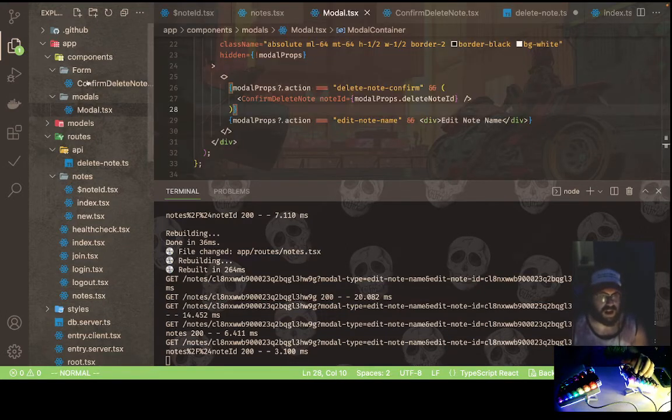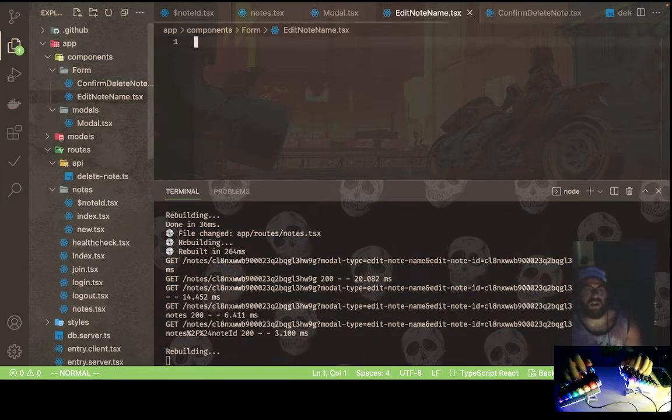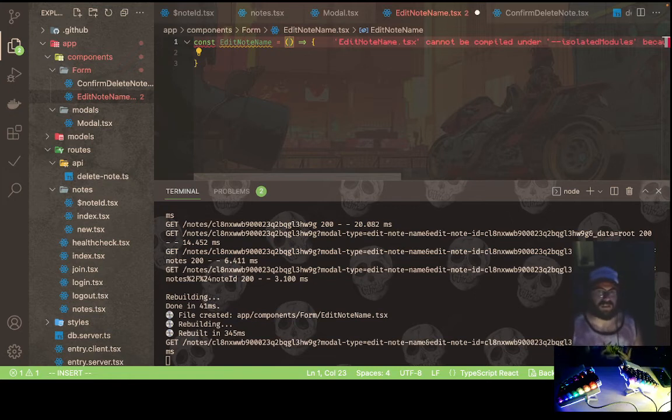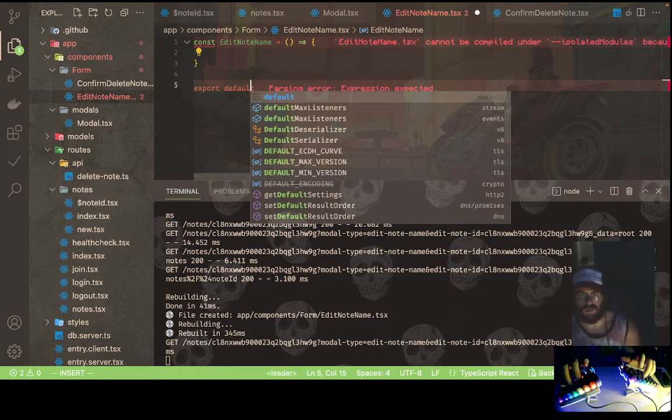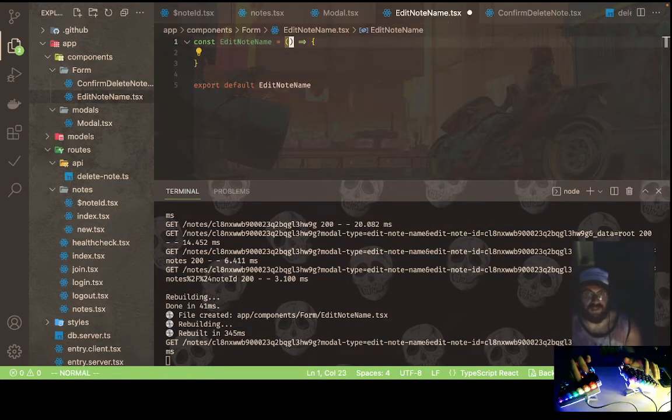So now we're going to make a new form. We're going to call it the edit note name.tsx. Now in my mind, this is going to need to come from, we're going to need to get some information from that ID.